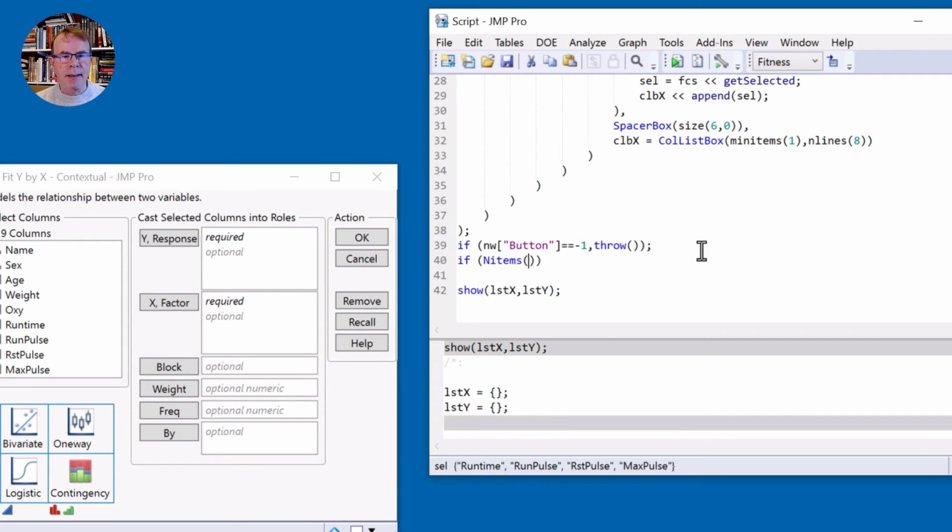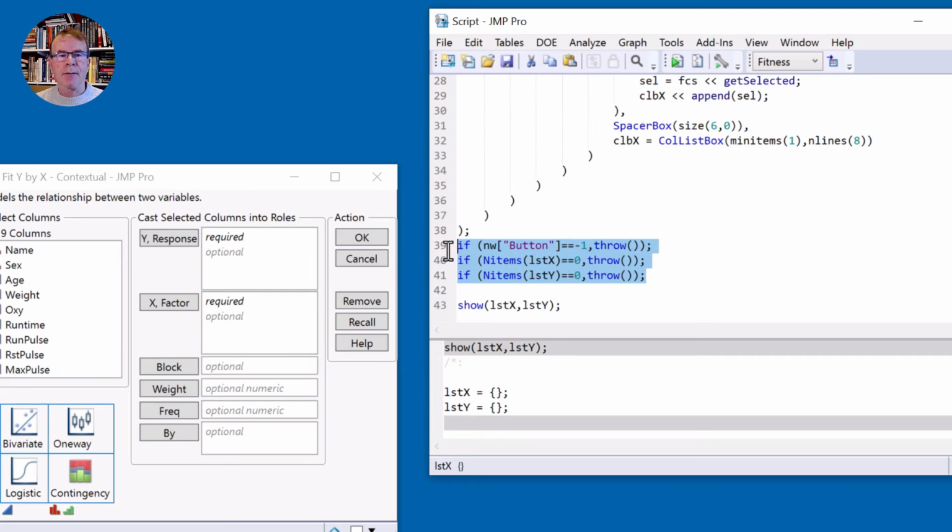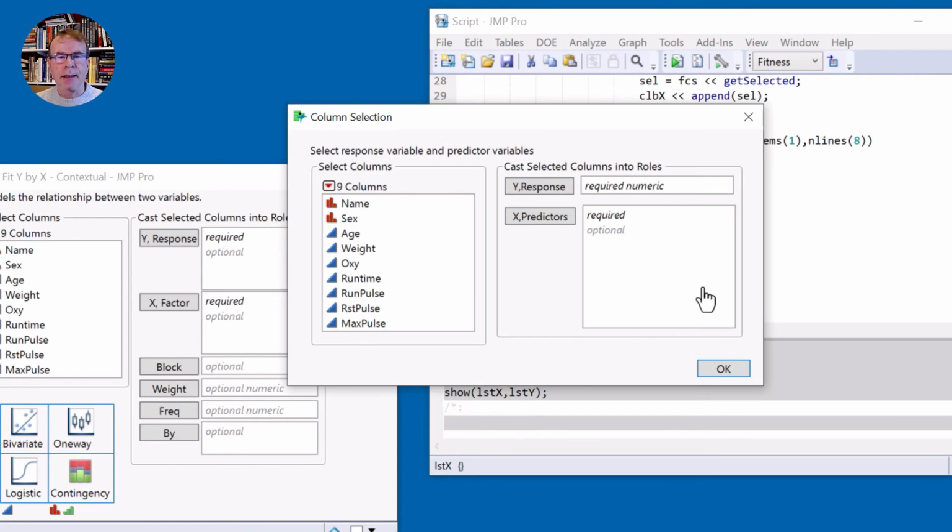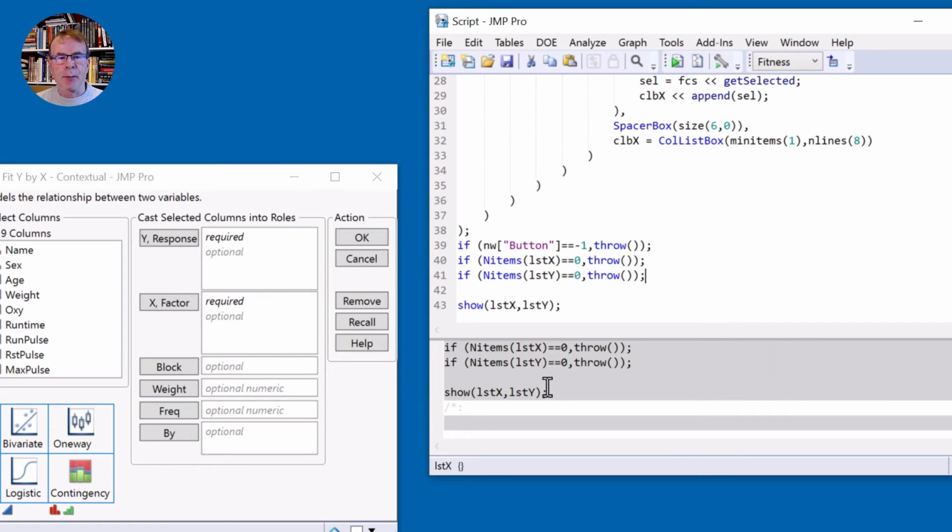I'm going to say if the number of items in list X is equal to 0, we're also going to throw an error. And I'll do the same for Y. So either the user has cancelled explicitly, or they just haven't bothered to fully specify the problem. If any of those events occur, we're just aborting execution. So now if I just click OK, nothing happens.